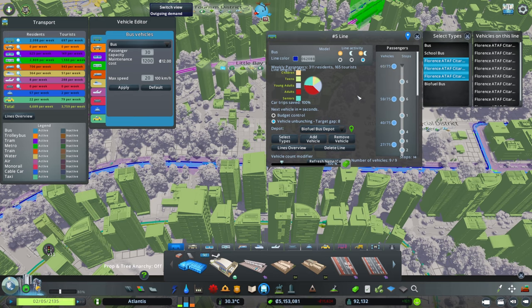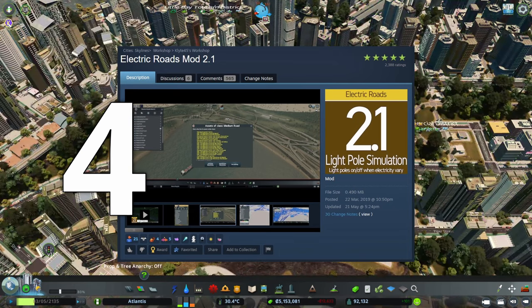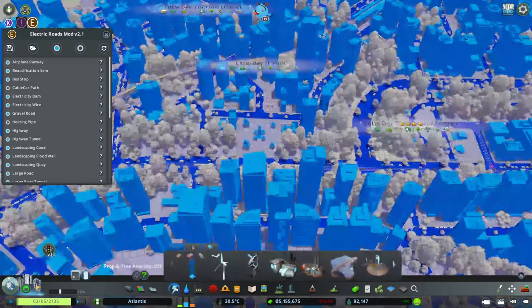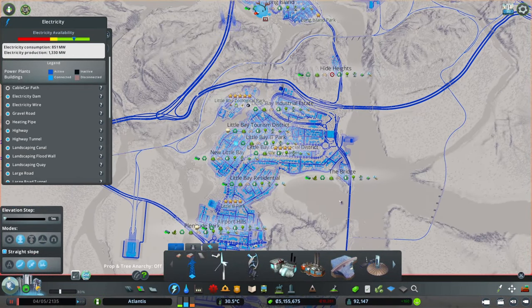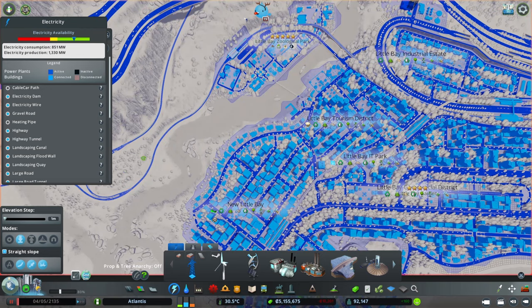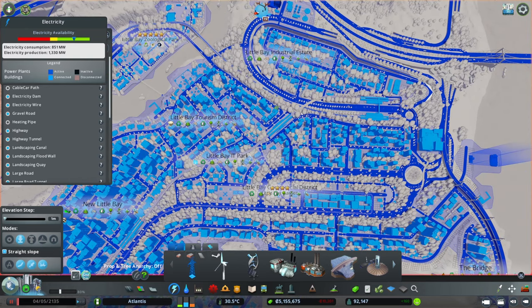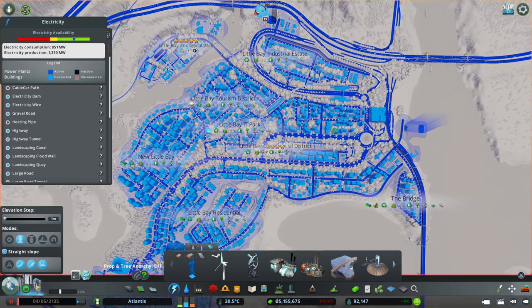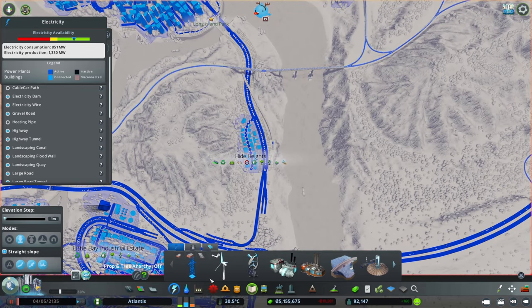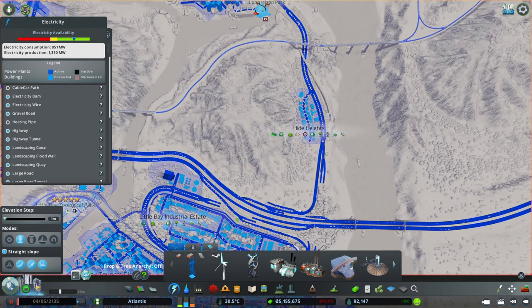But this is number 5. What's number 4? Number 4 is Electric Roads by Clyde. If you look at this mod, you can actually electrify your roads. Especially if you go on the bird's eye view here, you can see that all my roads are now transporting electricity, which is basically how it should work, right? Your train lines do need electricity, so that makes sense. Your roads usually have light poles on them, so they should transfer electricity to other areas. That means that, for example, for this little area in here, I don't actually need power lines connecting to this area. The roads will transfer energy in there and it'll be a little bit more realistic.